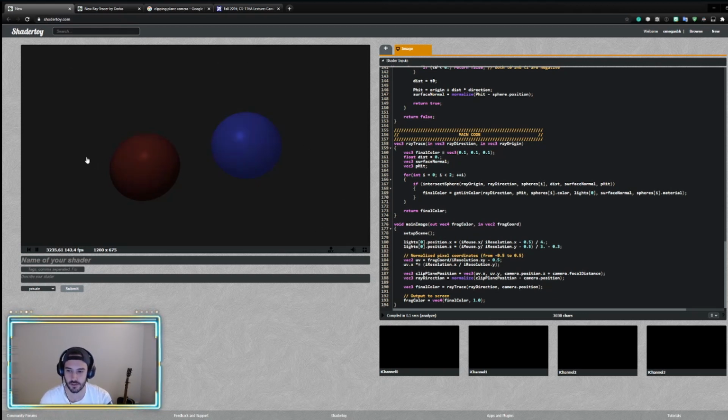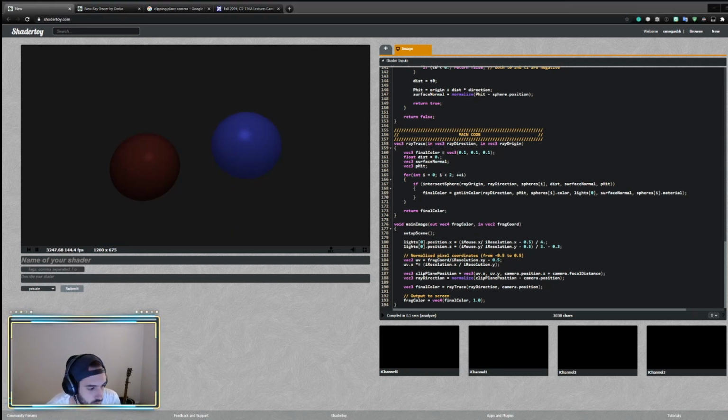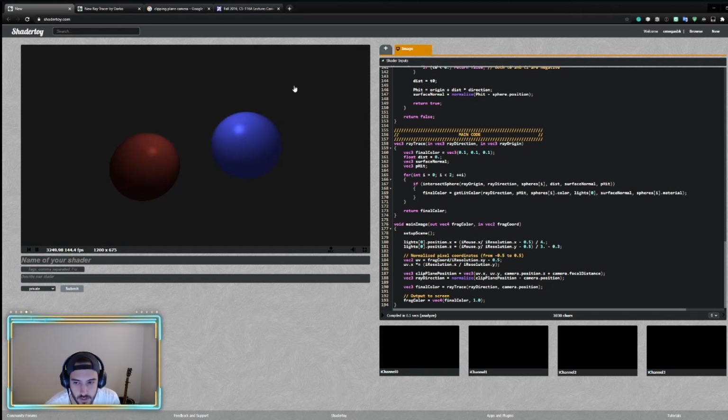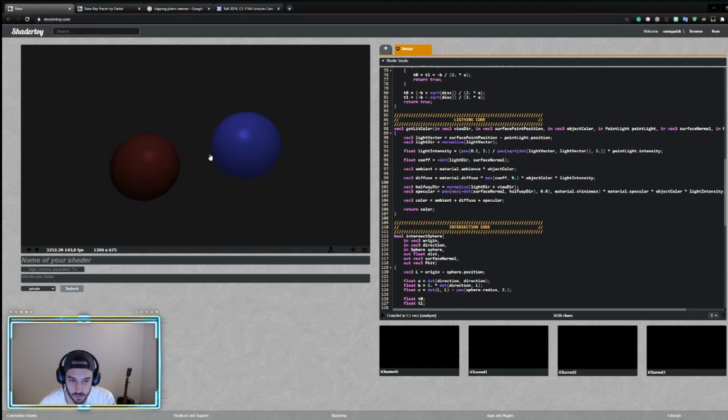So this is how it looks like. So when I go like this, it looks like this. When I go like this, it looks like this. Let me see, when my mouse position on the y coordinate is... yeah, okay. Now I remembered when I saw this. At first, I was a bit worried because it looked like we had a bug. But yes, I added one thing to this implementation in the meantime, which is the light intensity. And I don't think we had that in the previous tutorials.